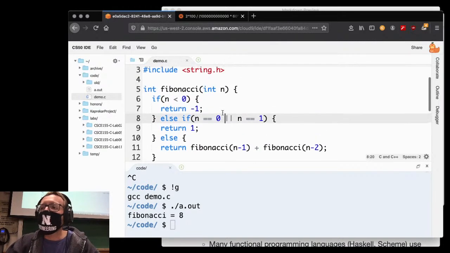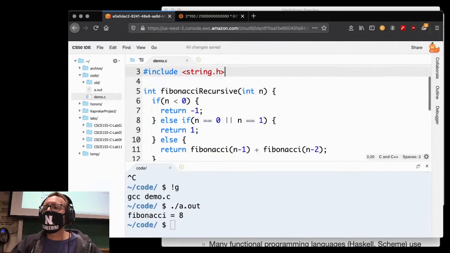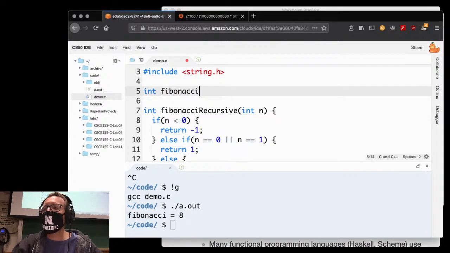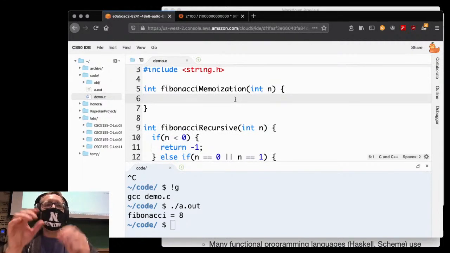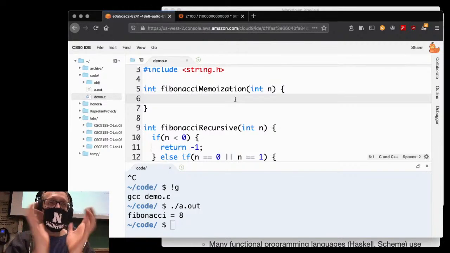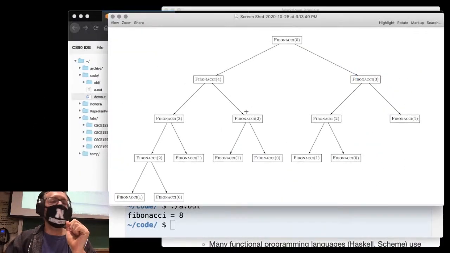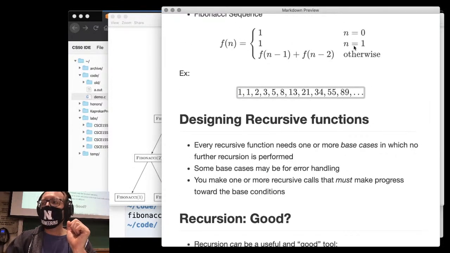Okay. So this is the Fibonacci sequence that's recursive. I'm going to go ahead and rename this to be recursive, right? Then I'm going to make another one, Fibonacci memoization, int n. Okay. Now here's the idea. What we need to do is maintain a cache, or a table basically, where we can put in values that are the result of this recursive computation. We could, of course, seed it with the first two values, because those are the base cases. If it's 0, if it's 1, then we can put those into that cache, okay?